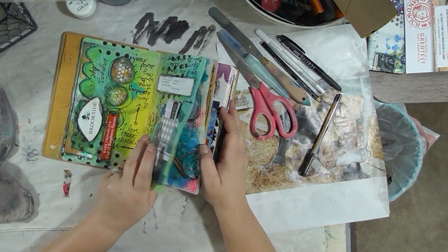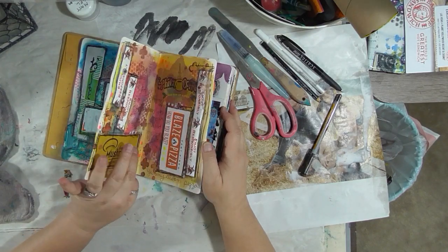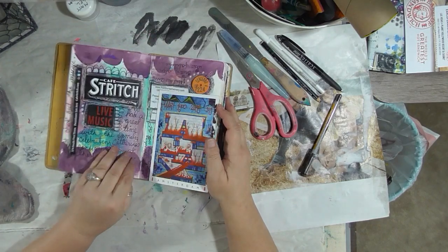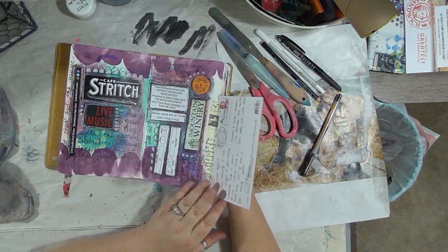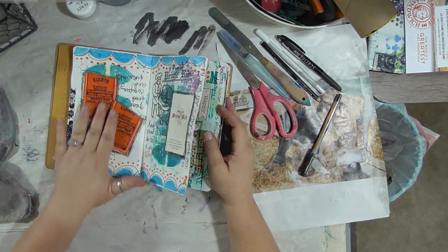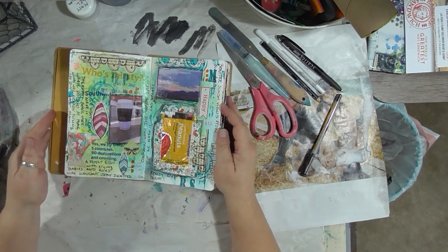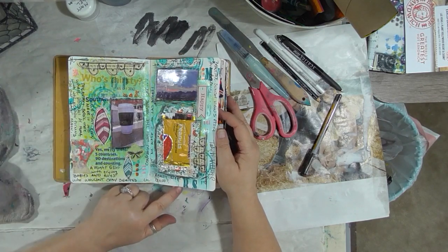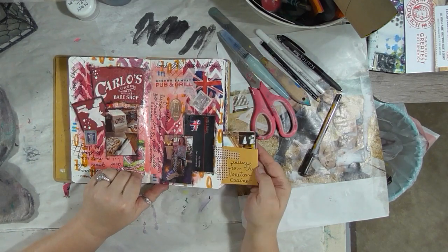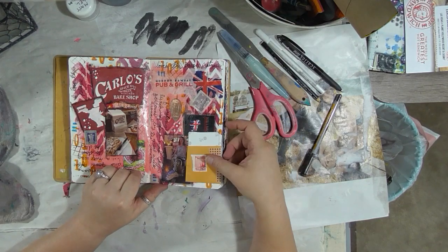Seems like I've got to wax a couple pages again. And I, you know, pick up postcards and then I'll do a flip out, you know, tickets to things that we did. And this is the first day of the Las Vegas trip. And this is a little envelope that I had with me and I put my extra photos in there.